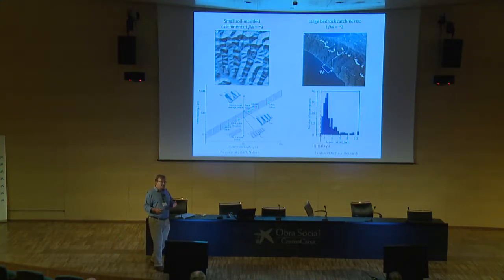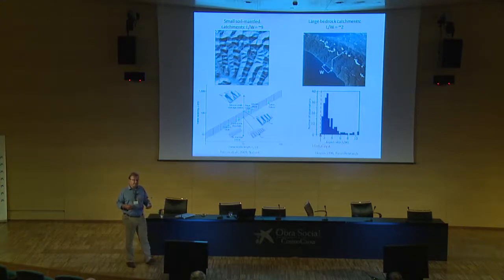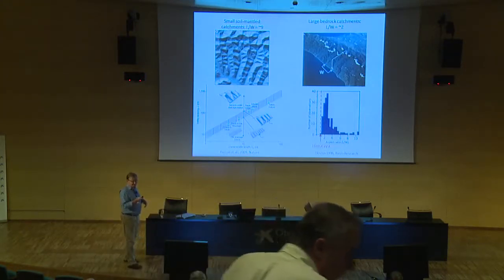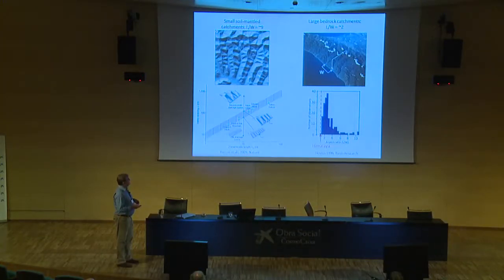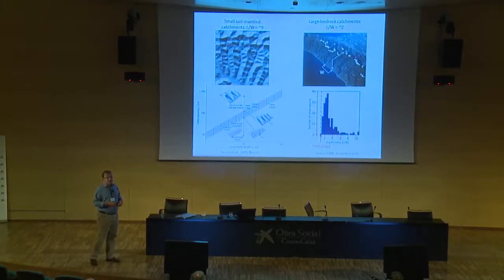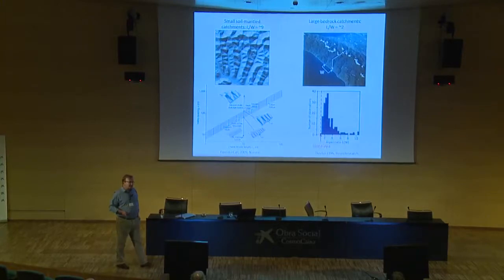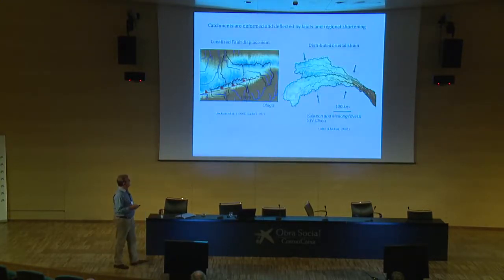They've always seemed a bit anomalous, and it's been explained in a number of ways, but the catchments seem to have a more equant form. Their length to width ratios seem very similar, nearer 1. So understanding this, you might say, well, surely the size of the Himalaya and the amount of strain across the Himalaya may have something to do with this.